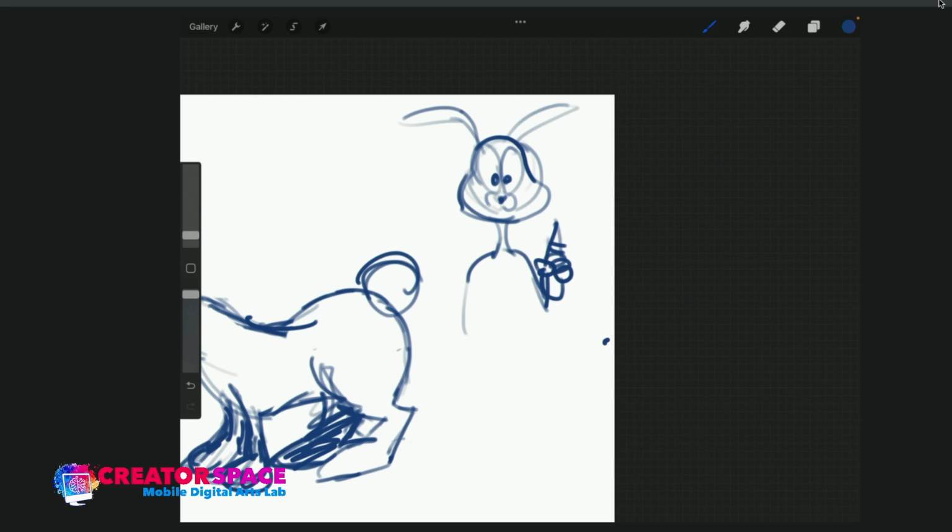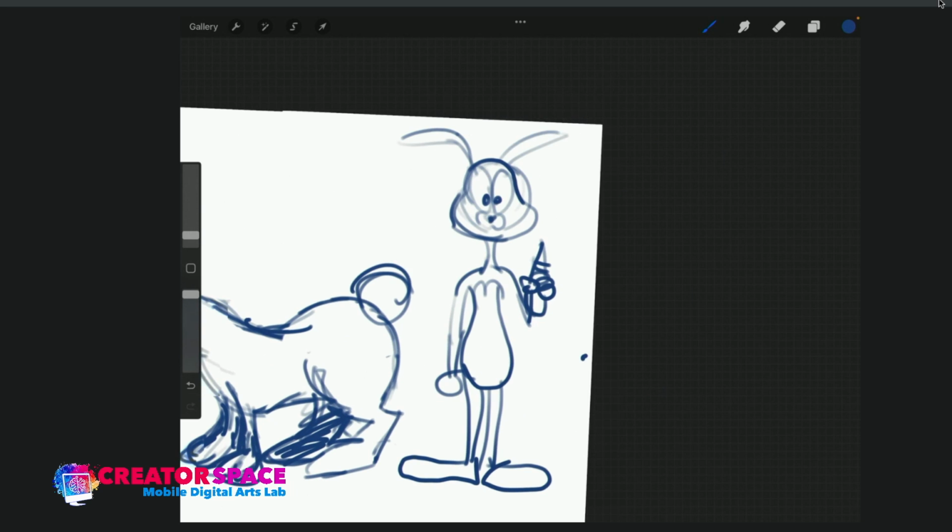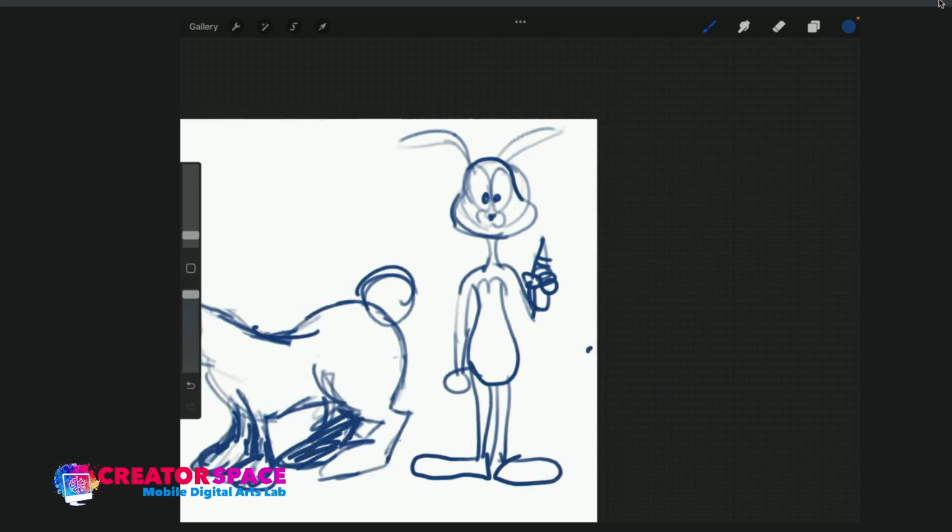The carrot in the hand, and the pear-shaped body. And he had very human-like legs, but these big, fluffy feet. He looked nothing like a rabbit, really.